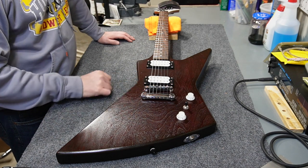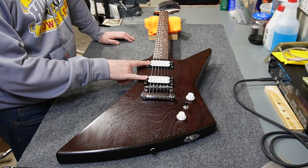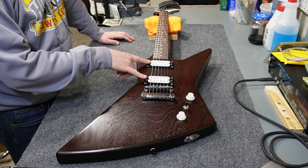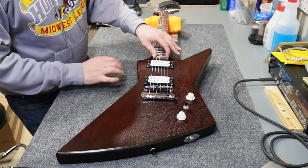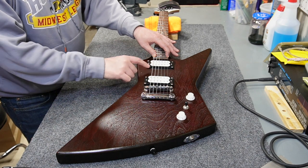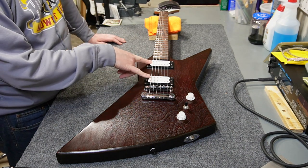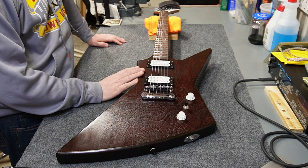I also set the height on my pickups. I've got a quick tip video on setting pickup height on a Stratocaster — honestly it's not that much different on a Les Paul or a double humbucker guitar. You just want to pick your spec, fret the guitar at the last fret, measure the distance to the tops of each humbucker, and adjust them there, then tune by ear from there. These are set at about a 16th of an inch and they sound pretty good.